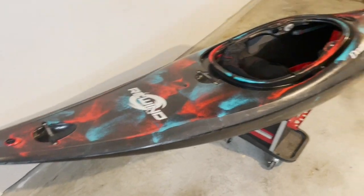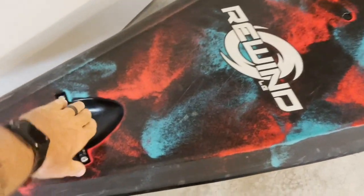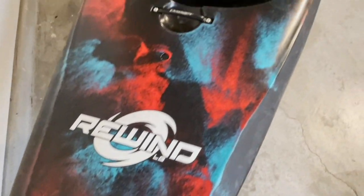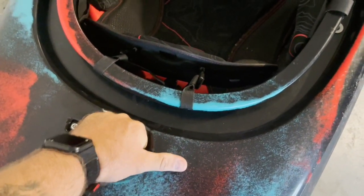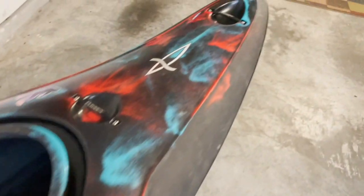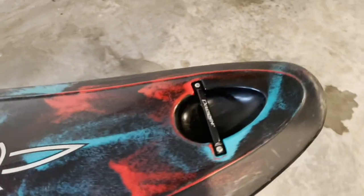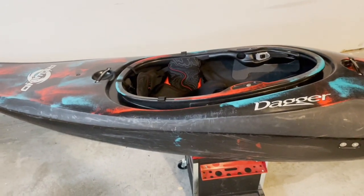So you have four grab handles or security loops on this boat. The one back here is a decent size. I kind of wish a lot of these were a little bit bigger for your hands. If you have big hands like I do, some of them are a little tight to get stuff through. Even with some of the locks I've got, it's hard to get them through there if you want to lock it to the top of your car. But they're nice metal grab handles, and you've got four points you can hook onto if you've got a boat pinned or whatever.